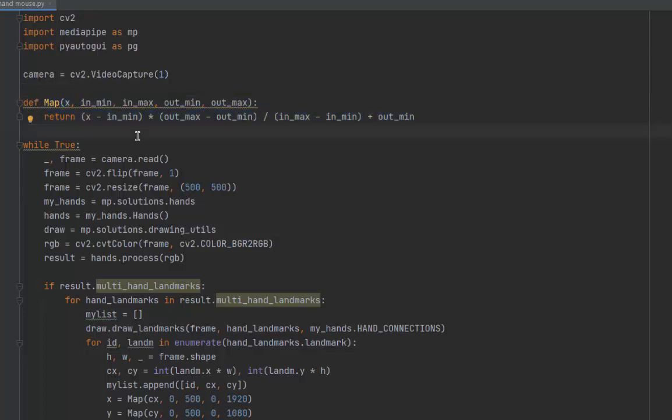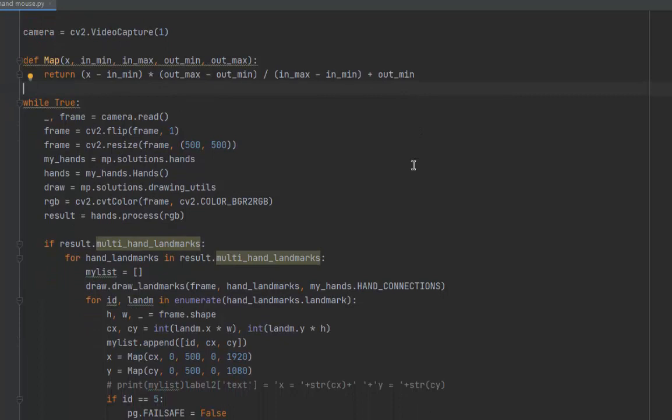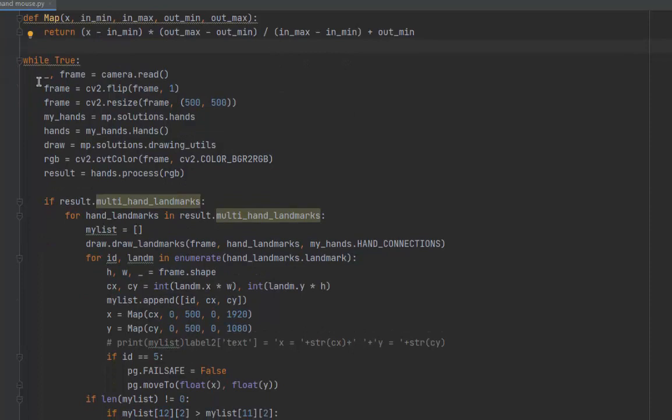In fact, this map is the same map in the Arduino that we used. It's to take some values and convert these values to other values, and then we run the program.